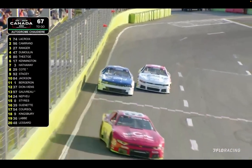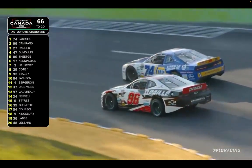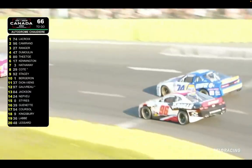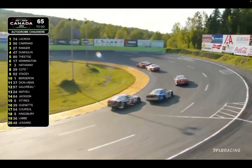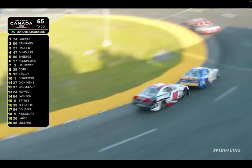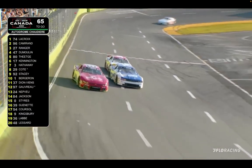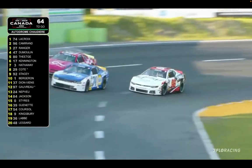Trouble, Larry Jackson off the pace. He has taken that 84 machine into the pits. Larry Jackson, who stayed on the lead lap for 200 laps, and now he's headed towards the pits, so Clinton Jeffrey will make his way over there. Meanwhile, at the front, they're side by side for the race lead. Larry Jackson makes his way into pit road very slowly here, Adam. Smoke out of the back of the 84 as well, as he will pull it here to pit road. And now he's having trouble getting it rolling. Looks like maybe some gear issues with this car, as he's having trouble just pulling it in those last 10 feet.